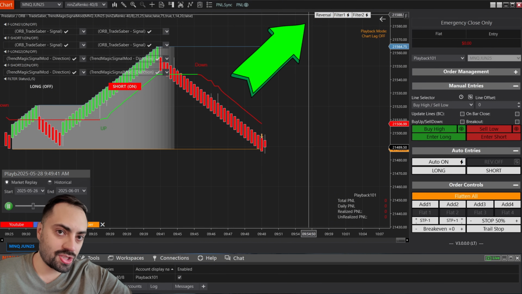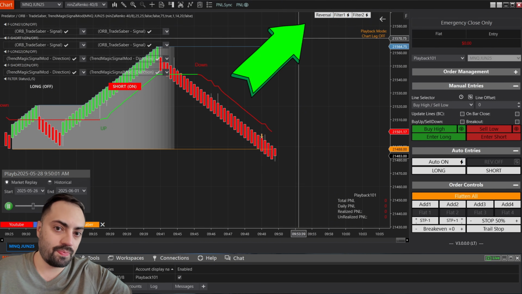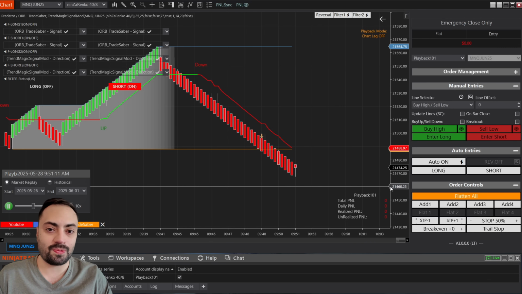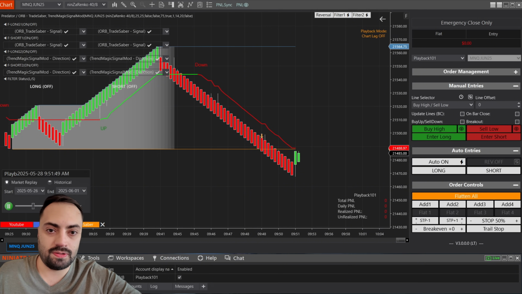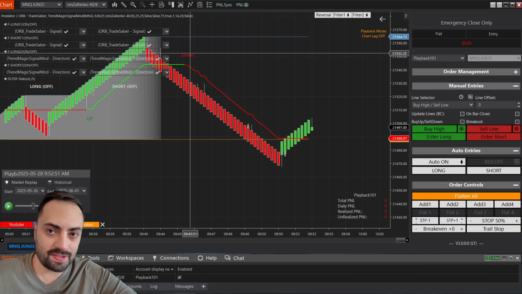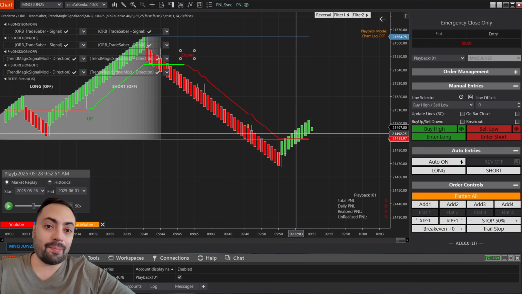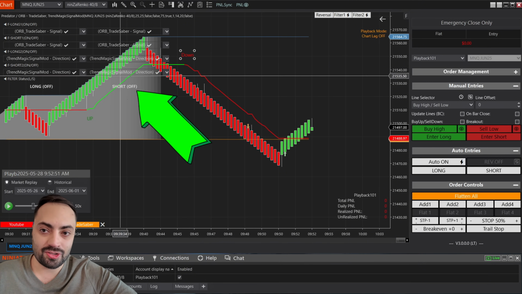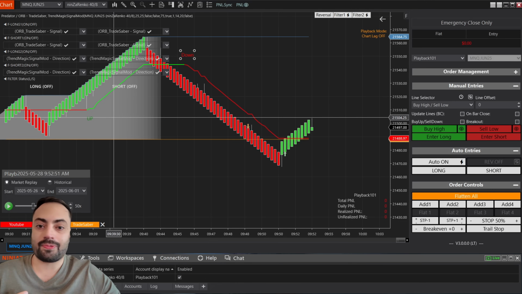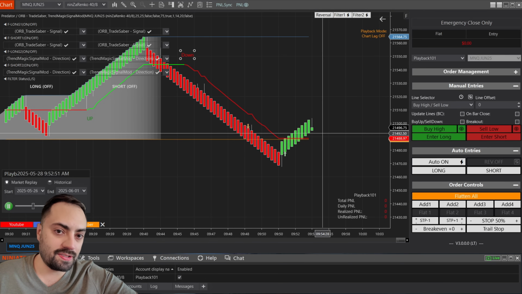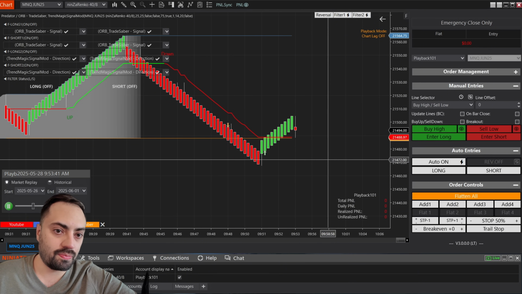So in this case, we just have the reversal up here. So once we get a bearish reversal, that's when it's going to enter our trade with any management we have selected. So here, even though we're still in a bearish trend magic, because we went above the opening range, it turned our filter off. So right now, it's not allowing any trades. We have to wait until we go back below.